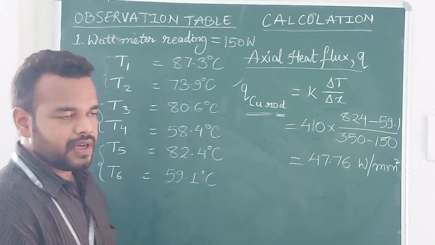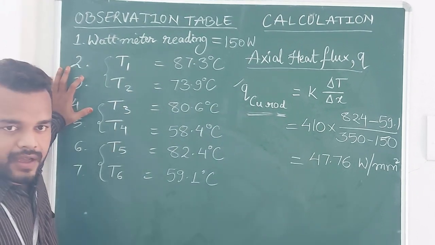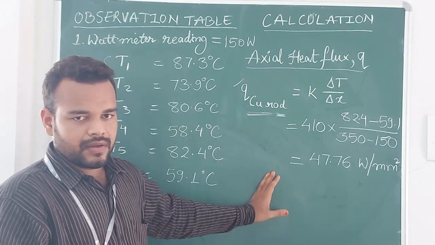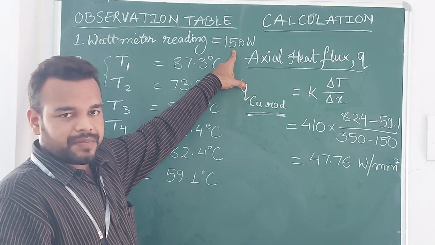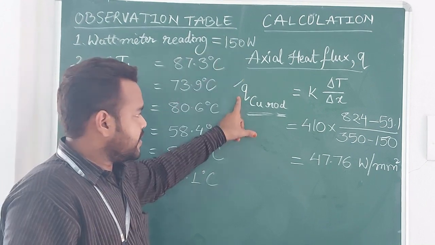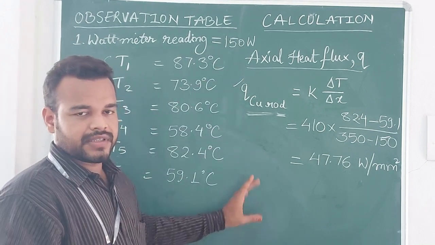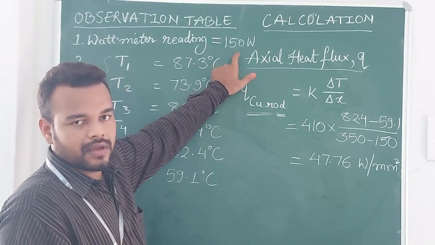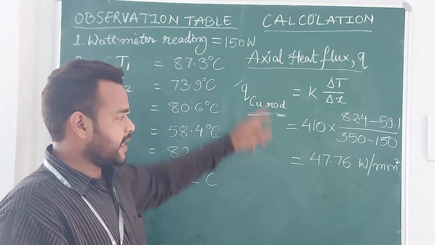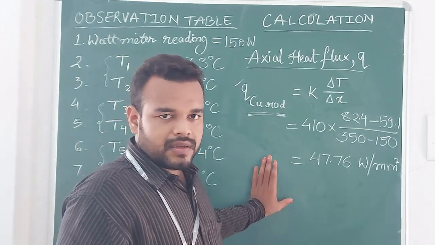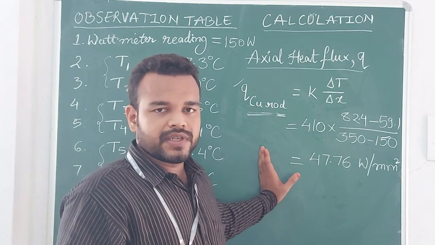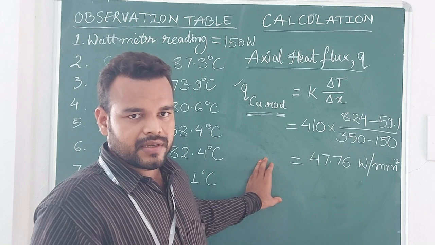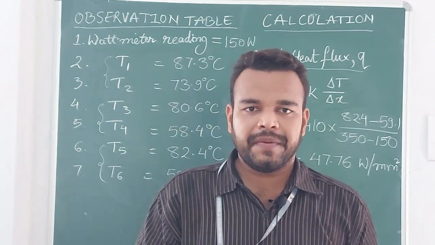Similarly, we need to find it for the wickless and wick rod, okay. Thereafter we can compare, for a particular power supply or heat supply, what is the change in the heat flux. Take the same readings, at least 5 observations for different power inputs, okay. Like this we can make up the observation table and calculations. Thereafter compare the heat flux on all sets and plot the graph, okay. Thank you.